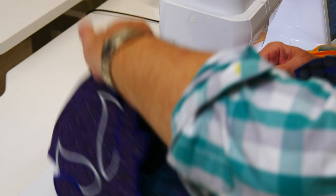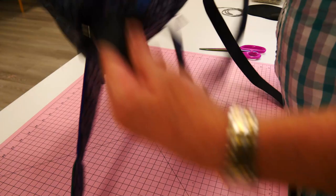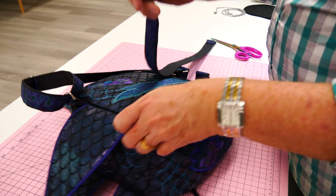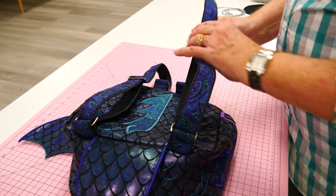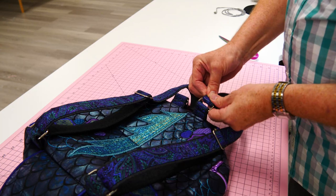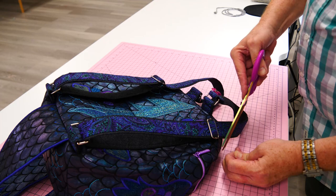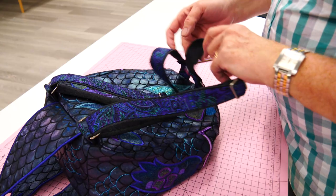Push that down. Now we need to give that top edge a light press, because we need to stitch it. We're going to topstitch both sides of the buttonholes, going from the back seam around the front to the other back seam. Now we need to thread on our back straps — thread through the adjuster or slide. Take it from the top down, turn over half an inch and then three-quarters of an inch, and stitch that in the middle with the machine — go slowly. There's no right or wrong way; if the stitching through those loops is really bulky, you can put the strap straight into the seams instead.